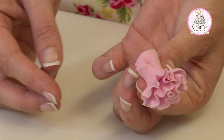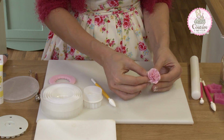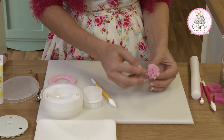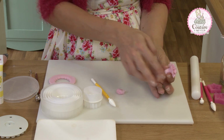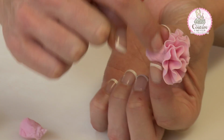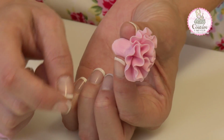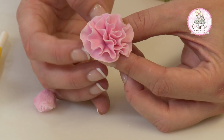On the back here, you can see how I've got this. I haven't used any glue or water at all, and I'm just pinching the back. With this excess part here, we can twist off a little bit of it now and just pull it off. And then if we come to put it on cakes later, once it's dried a little bit, we can use sharp scissors to trim this right back so as it's flat and it sits flush against your cakes. Really simple technique, really effective.